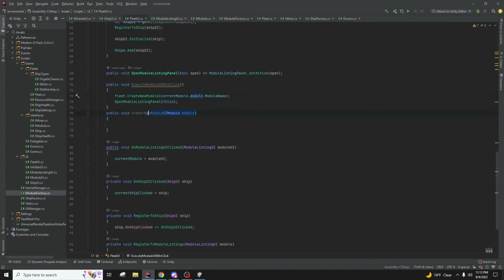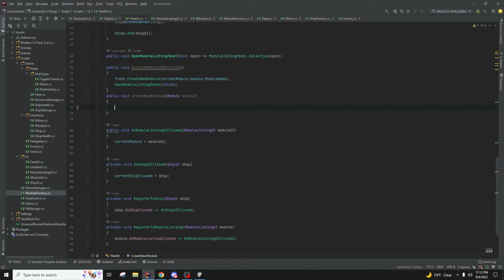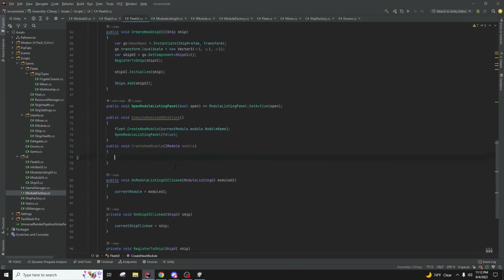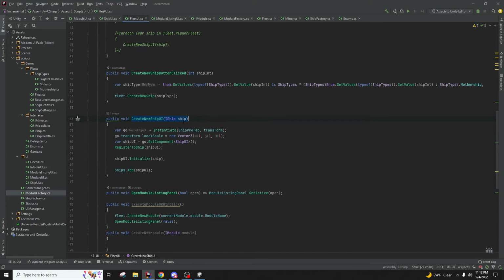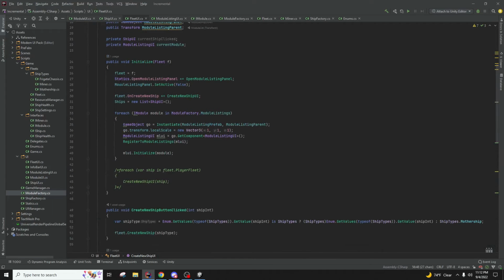Okay, so we have this, and we need to register to that static event. God, we're just registering everything, aren't we? Create new ship UI. So we are going to have to register to that, which is right here. So let's go to the fleet.